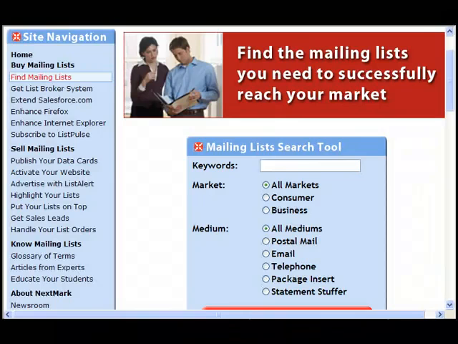The free web search allows you to search for lists that are available on the market and connect you with the appropriate companies for questions and orders. These lists are represented by data cards. The data cards contain details about the people on the lists, ways to filter down the list to reach your market, and list delivery options. Nextmark does not own or manage these lists and cannot assist with information regarding specific lists.